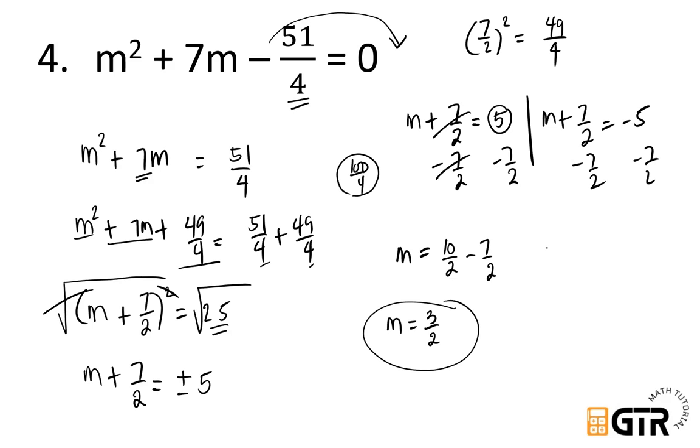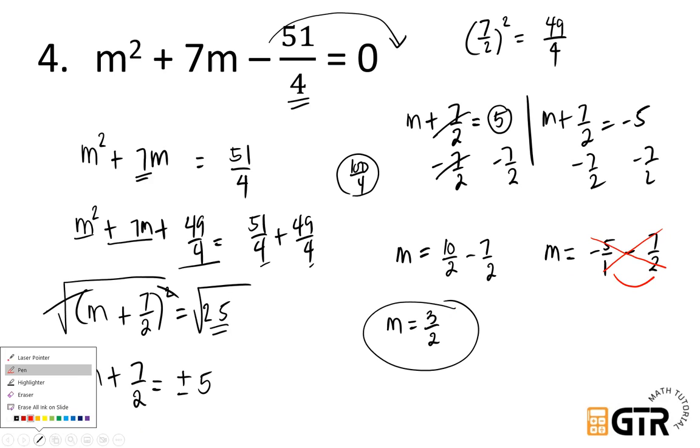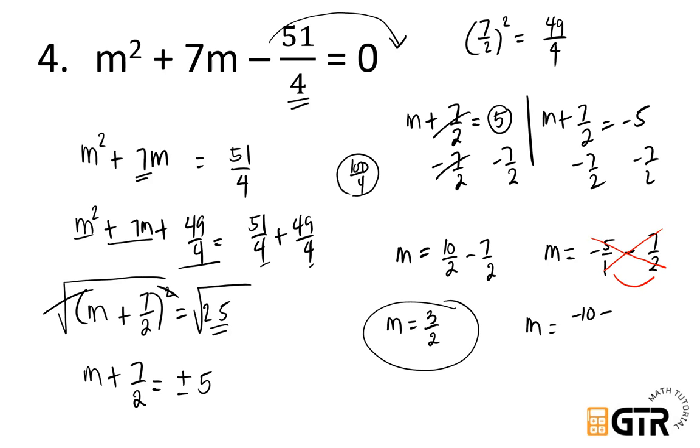Okay? And the other solution, m is equal to, so dito gawin natin yung butterfly. Lagyan natin ng over 1. Negative 5 over 1 minus 7 over 2. So mag-butterfly tayo dito. So paano ba yung butterfly? Cross multiply lang natin tapos multiply din ito. Okay, so therefore, ang isa pang solution natin ay m is equal to negative 5 times 2, we have negative 10, copy the sign, negative 1 times 7, we have 7 over 1 times 2, we have 2. So ito pa yung isang solution natin, negative 10 minus 7 is negative 17 over 2. So ayan yung dalawang solutions natin, 3 over 2 and negative 17 over 2.